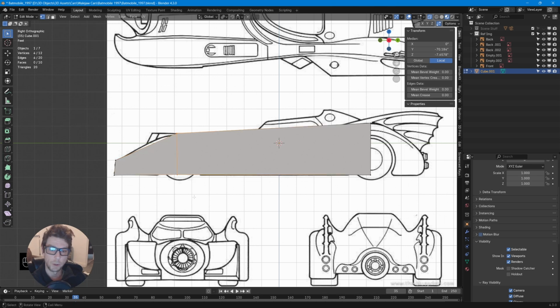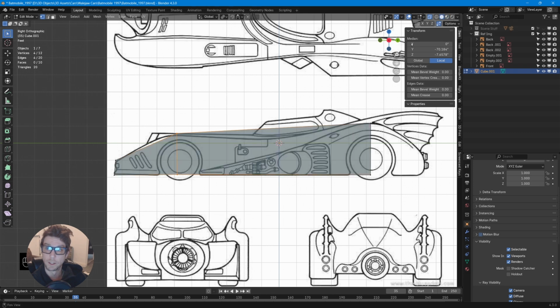Now, I can see a problem here. We can't see through this object. Why is that? In my display mode at the minute, I have it in something called material mode. We ideally want to be in this one here called viewport shading. So if we select that one, we can now see through our car, can't we? We don't need shading yet. For some reason mine was set there. Yours might not be, but you need to be on shading mode so you can see through it.